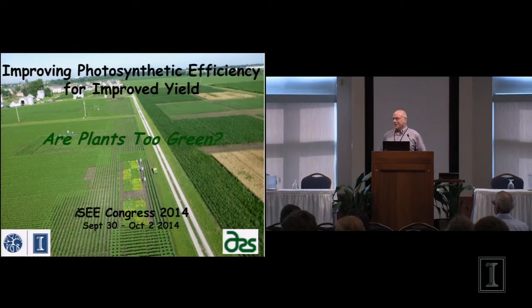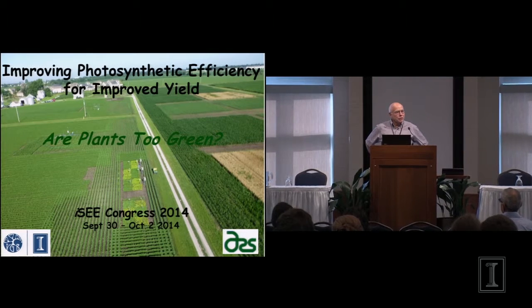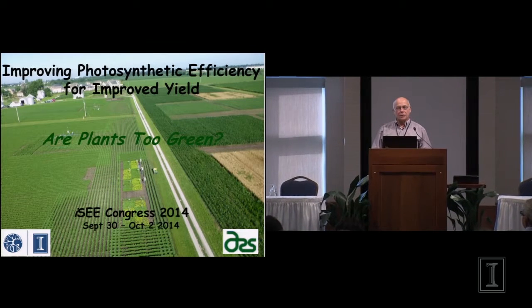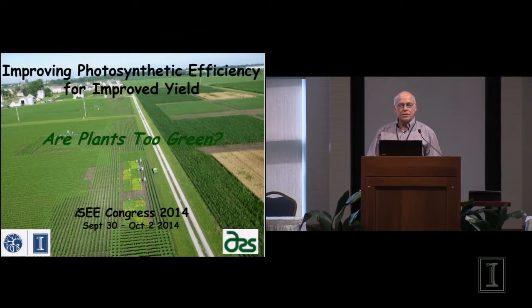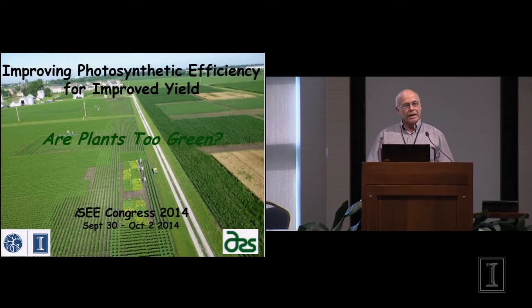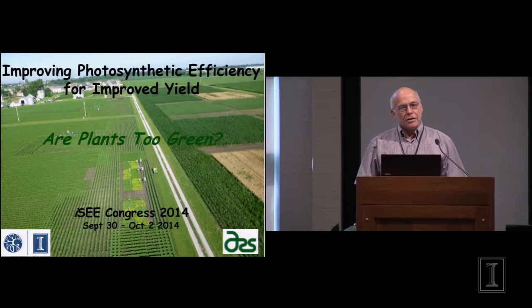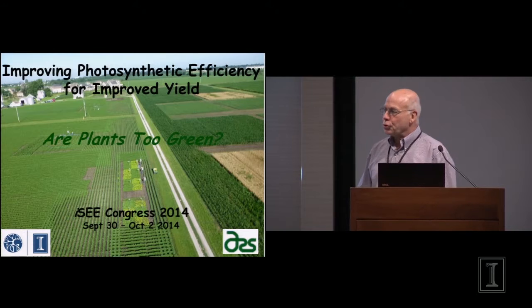Well, thank you very much, it's a pleasure to be here. I really wanted to talk about this notion that Steve Long introduced yesterday morning in a bit more detail, about the strategy of improving photosynthetic efficiency to improve crop yields. What I'd like to do is explore an ongoing project, and that is this hypothesis, or this notion, that crops are too green.